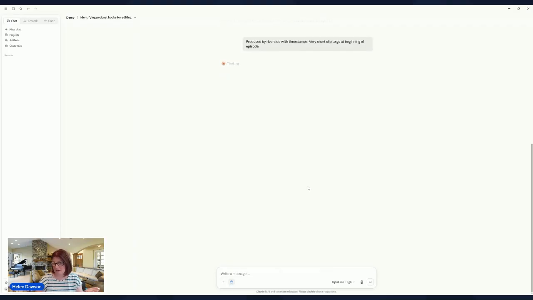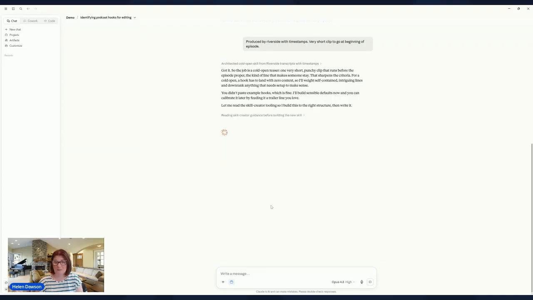And it asked me there if I wanted to give examples, and if I had examples, that would also be a good way. So always tell it what good looks like is a much better way of getting an output that you actually want. Okay, so now it's reading its own skill to build a skill.